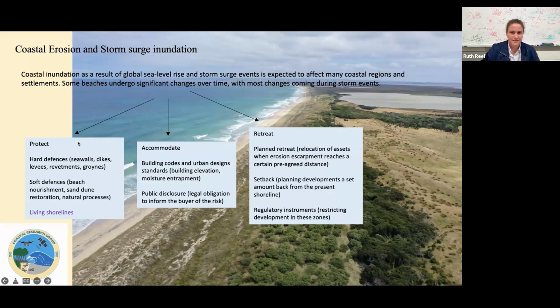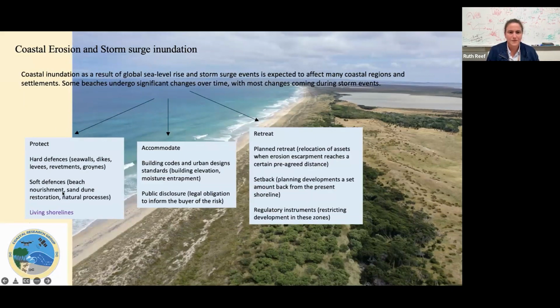An option, and I come back to the fact that we've been dealing with the sea level rise problem for our entire Upper Paleolithic, right? And that has been almost overwhelmingly protect, right? So if you're not saying, let's build a seawall, you are fighting 7,000, 10,000 years of building seawalls, right? So we have protect, we build a seawall, you hear that all the time. We have all sorts of soft defenses here in Melbourne. We nourish beaches all the time. We keep adding sand to our beaches artificially.